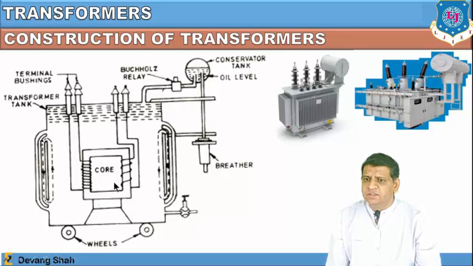The extra heat generation dissipation will be provided by this kind of mechanism, where these two windings are coming out of this tank. You can see these are the terminals, and those terminals are the primary winding and secondary winding. Here the Buchholz relay is specific, and it will control the in and out of the oil from the transformer tank to the conservator tank, right? So this is the complete construction of a big transformer that has the capacity to dissipate more heat, that is, the capacity to generate more heat during the transformer action. So this is the construction of the transformer.